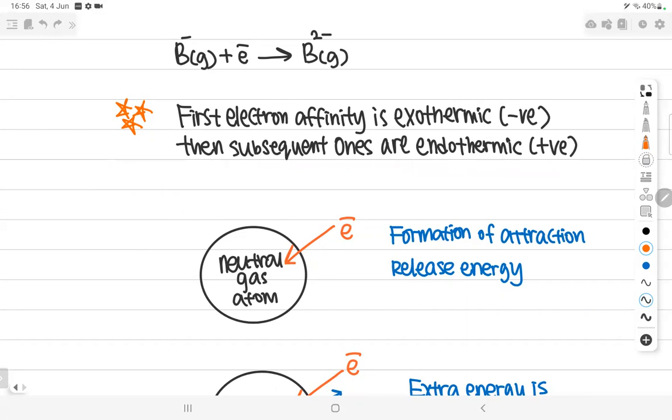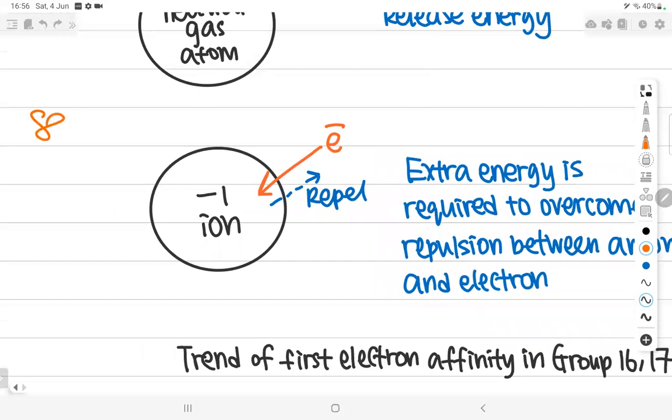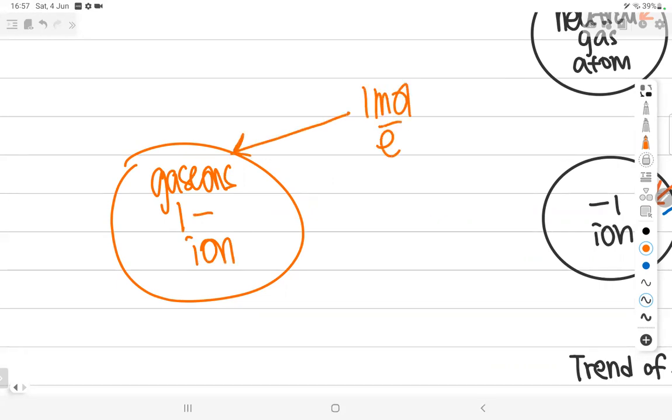Because of this. So everyone put your eyes on this second diagram. Look at this diagram. When I want to do the second electron affinity, just imagine, what happens? I want to put one mole of electrons into this ion. So look at here, everyone. This is the gas ion, which is 1 negative in charge. Now I have one mole of electrons, and I want to put it in. So this is my second electron affinity. By right, that is what it should be.